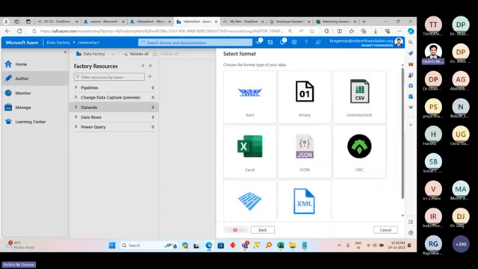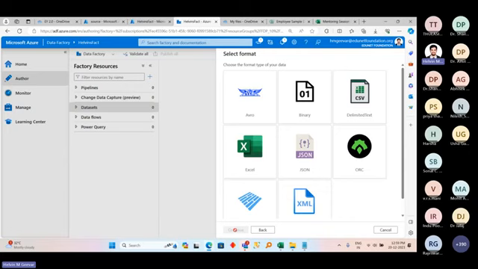Now there is an additional option which was not there when creating the linked service, because this has something to do with the data. We are actually going to test the data. So it asks: you want to connect to this blob storage, okay, now tell me what format of data you are going to get in the dataset.